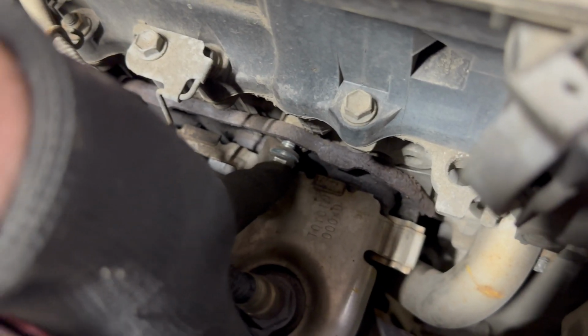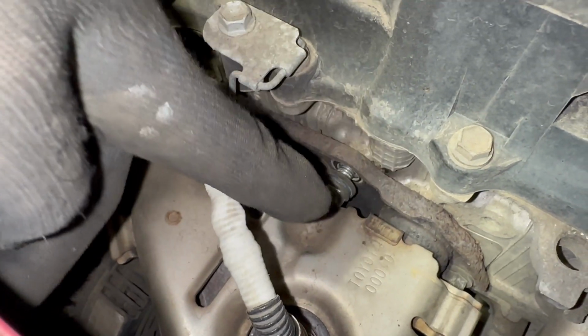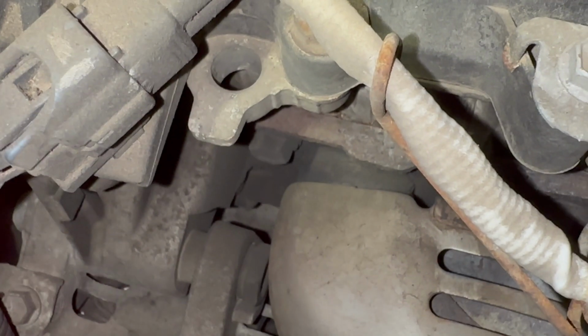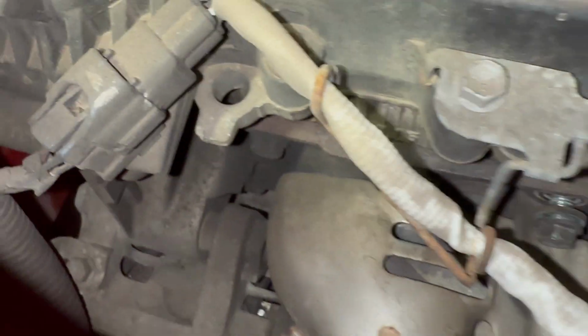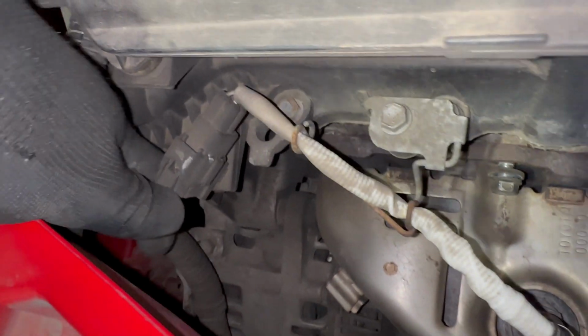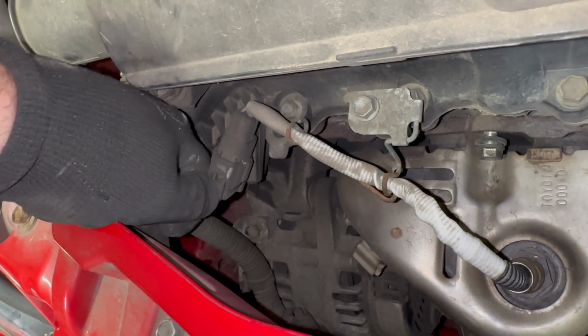Started removing it here. There's two bolts at the top. The one that you can see half out there, this one here, has quite a lot of soot on it. I just noticed, so it looks like it's that side where the gases are escaping. And then you've got a nut here. You can undo the wiring for the lambda sensor.